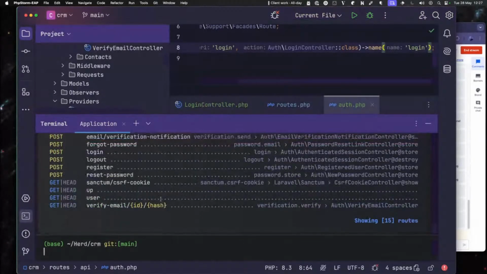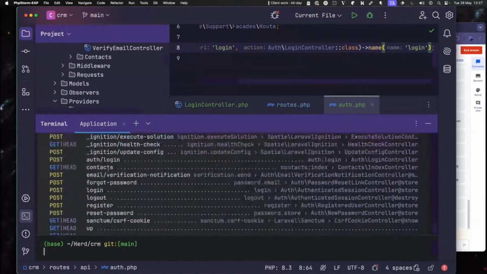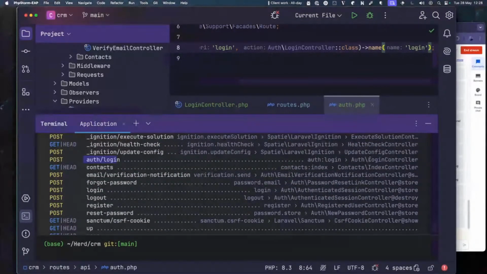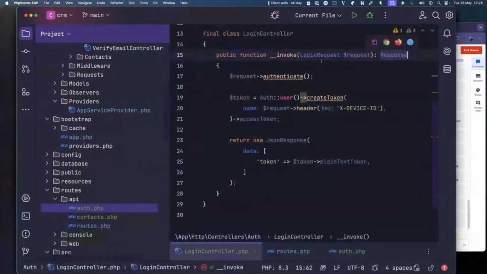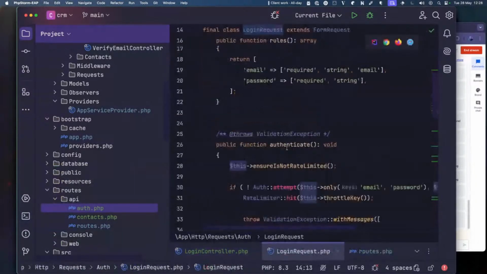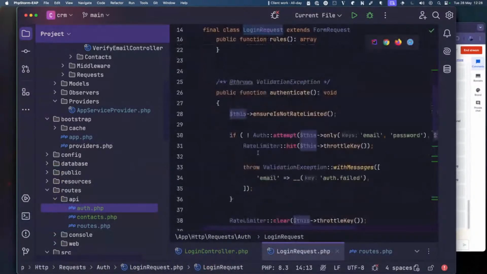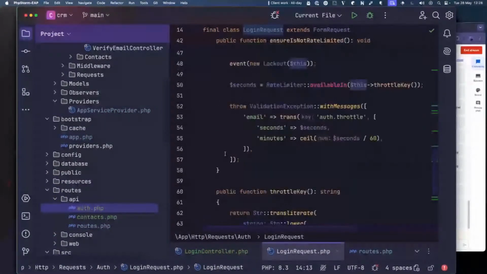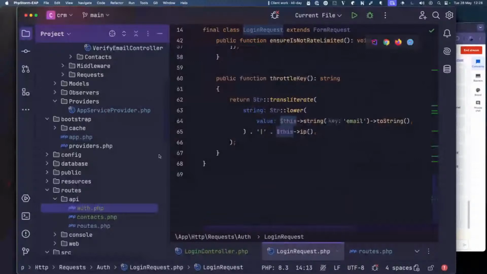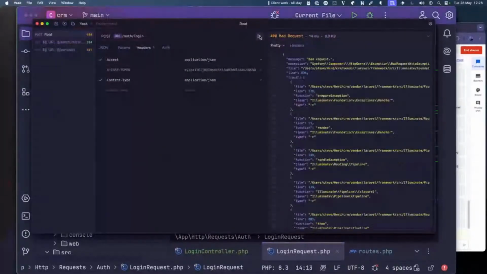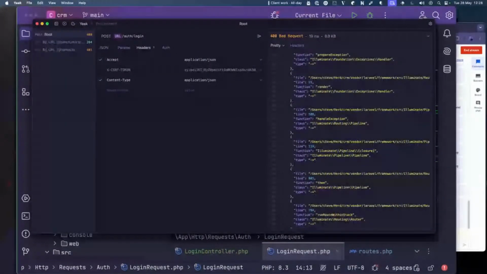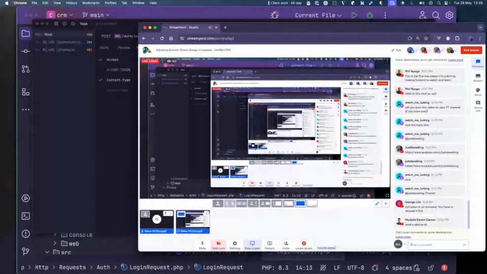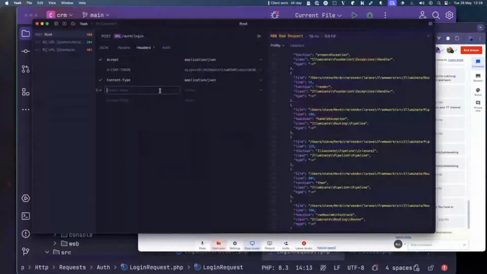We are going to have an auth login as well as a normal login. So that's going to go over to that login controller. It's going to do this email password, rate limiting, lockout, throttle key. That shouldn't be causing an issue. So auth login is dying for some reason.